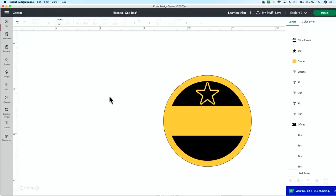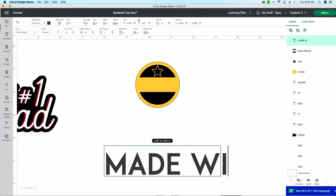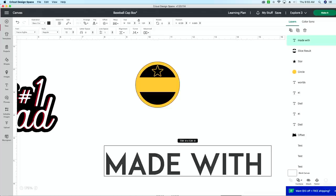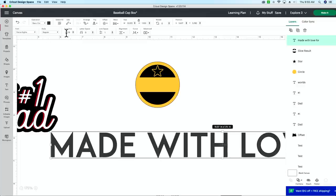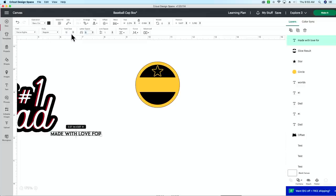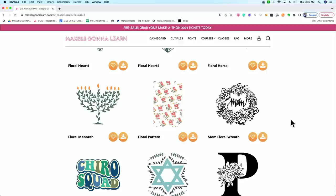You could do to and from, and then put in the names. I'm just gonna put made with love for data. So made with love for. And then we're just gonna shrink this down really tiny. I'm gonna change it up here. And the font is actually gonna be Hardy Hank. This is also a Makers Gonna Learn font. So I'm actually gonna need to download this Hardy Hank font.